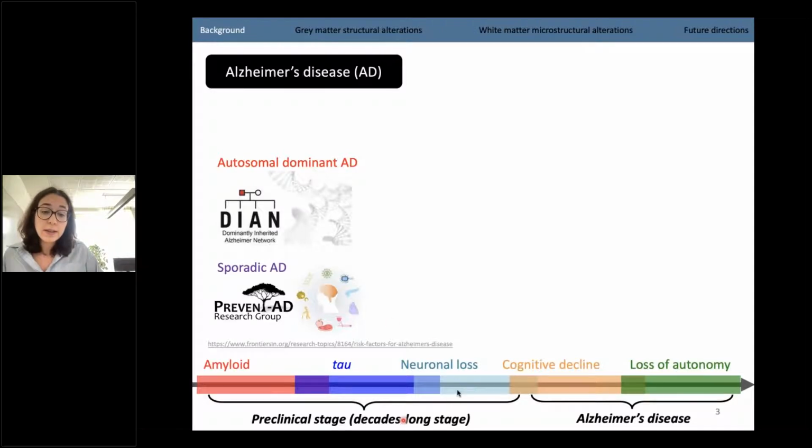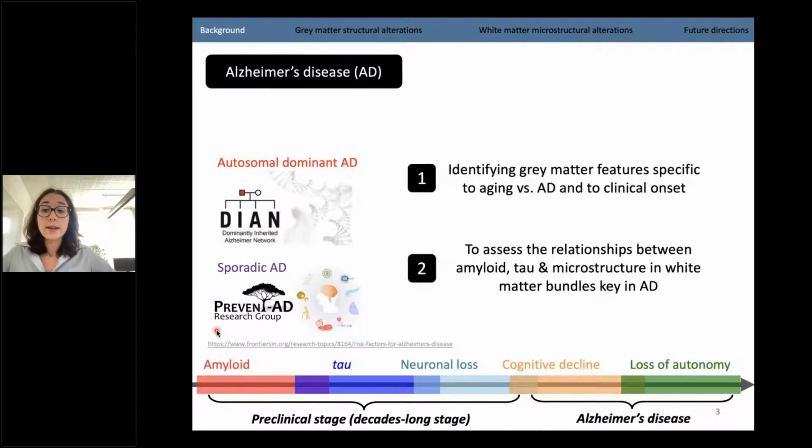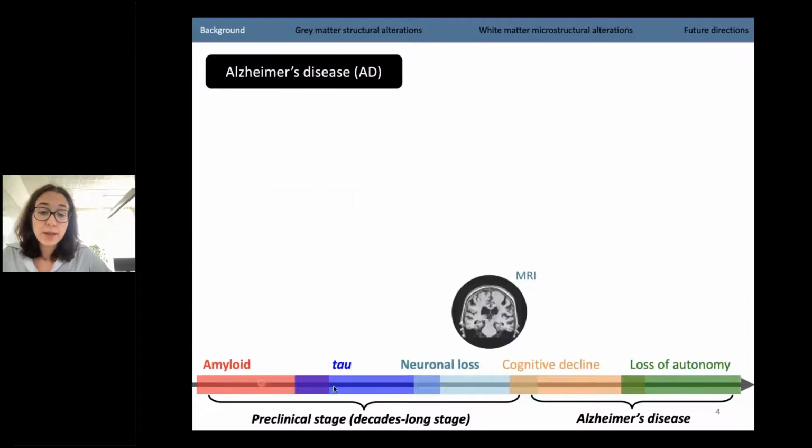And so, trying to understand what's happening early in the brain, there are two projects that I'd like to share with you today. The first one, we focus more on gray matter changes, and in the second one, we focus on the microstructure of the brain in relation with amyloid and tau. And for all these projects, we use different tools from neuroimaging to be able to look at all these pathological changes in the brain.